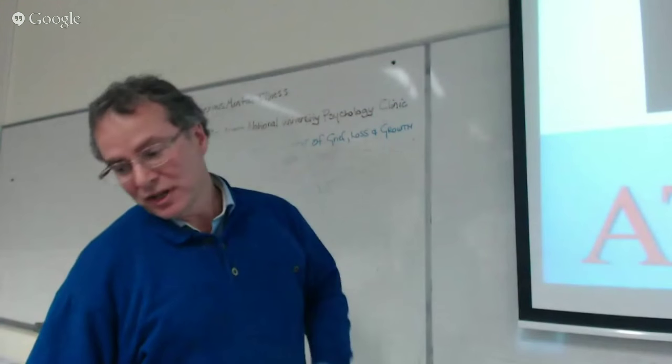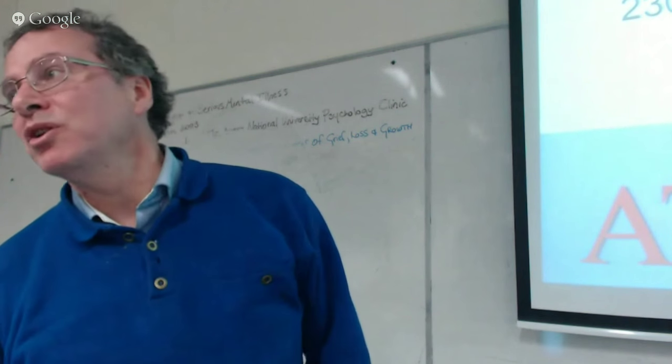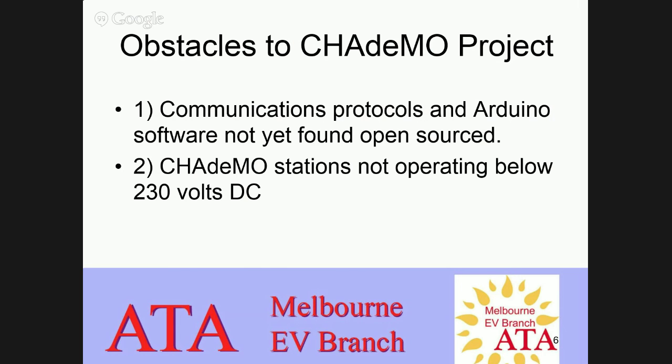I thought this was the first stage of what we could do in enabling us to use commercial charging stations. Now, I've been working a bit on communication for the CHAdeMO project, and this is some of the information that I've found. So far, I haven't been able to get the communication protocols or the Arduino software necessary to run the project. They're not available online open source at the moment. I'm still doing a lot of digging, but at the moment, no one's really sharing the information necessary to do that.